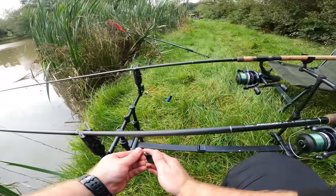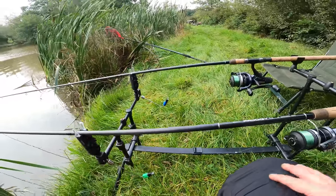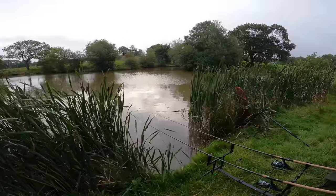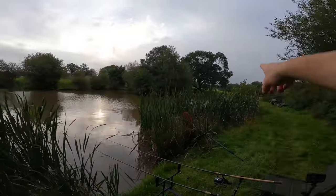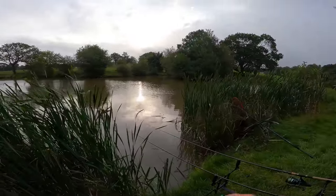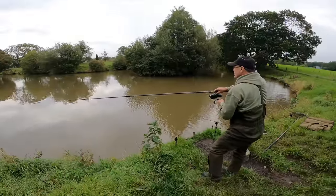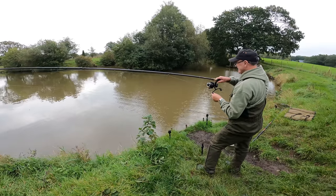When it comes to moving I don't recommend moving every two minutes, but once the session's going I don't see any problem with it as long as you're not disturbing anybody. We saw quite a bit of activity around this side of the lake — some bubbles coming up and a fish crashing in the margin. Apparently the island's always productive here even though I didn't pick up anything from it last session. Then — he's in! That one's tight to the island, dad. Told you we should move — you were questioning the decision!